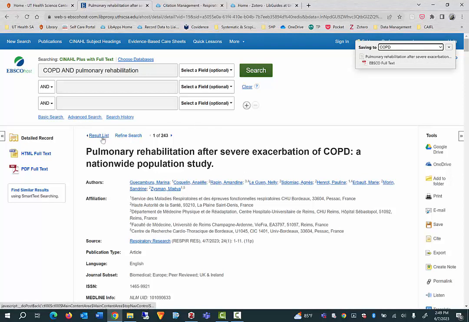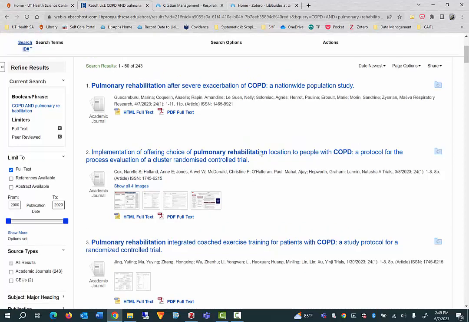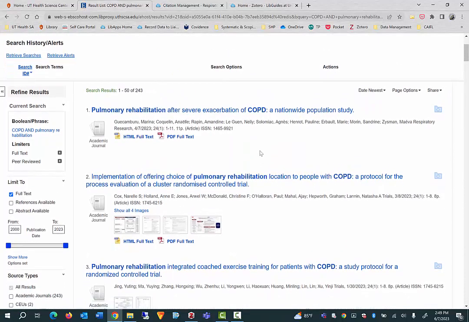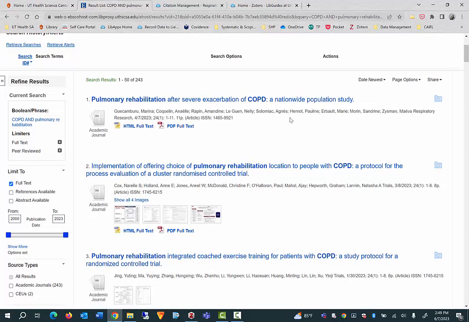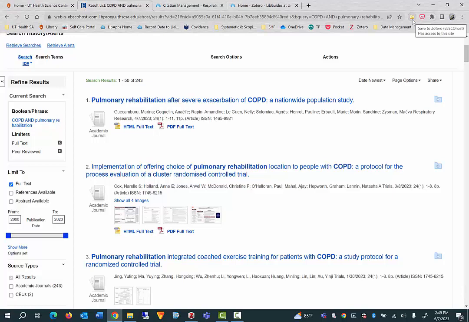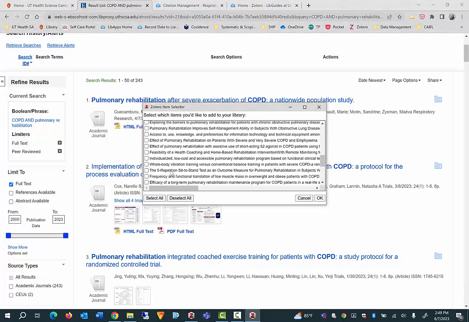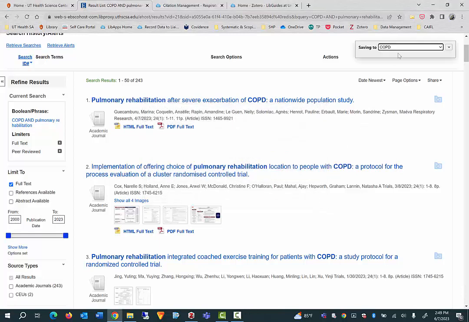So that's great. Now I'm going to go back to the results list and try to save more than one item at a time. So the best way to do it in this database is to do it from the results screen. So now you'll see we have the folder view. So we've already saved the first one, but let's say we've been looking through them. We know we want these two. You can check as many as you like and then click OK, and it will save them into Zotero this way. There we go. You can see that it worked there.